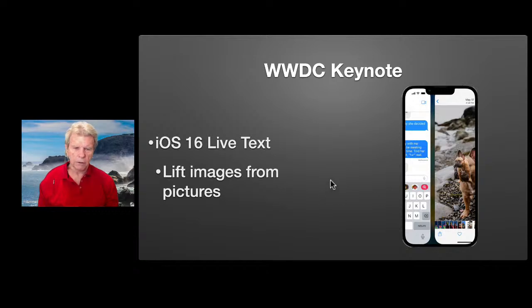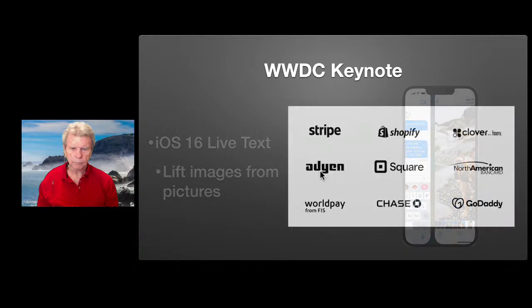So that's just amazing. That's because of the very powerful engines in the Apple Silicon that runs your iOS devices. So they're really taking advantage of that computational power to do these magical things.